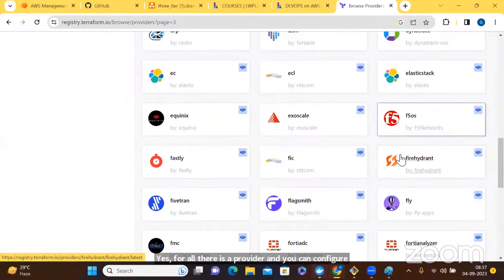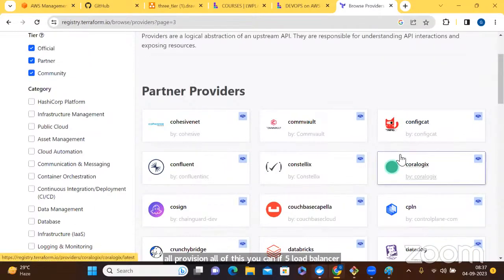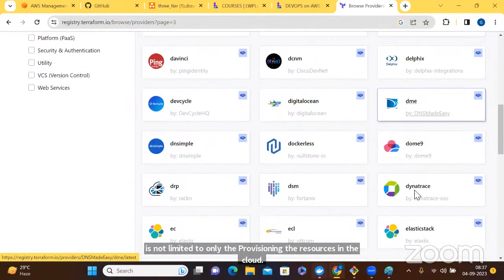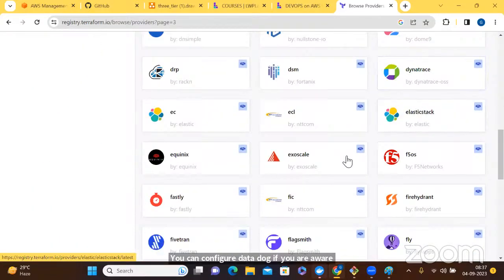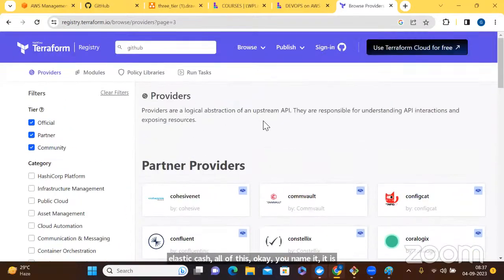You can configure an F5 load balancer. So if you are learning Terraform, it is not limited to only provisioning resources in the cloud. You can configure Datadog if you are aware, Dynatrace, Elastic Cache, all of these. You name it, it is available. Okay, so this is about Terraform.